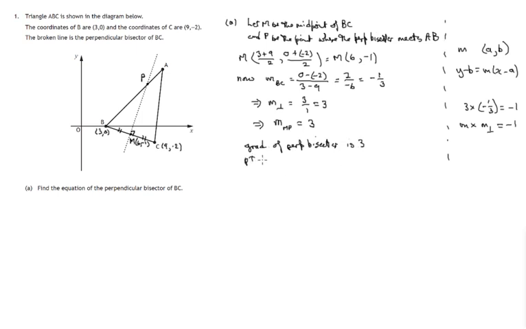So gradient of perpendicular bisector is 3. Point on perpendicular bisector is, and we already worked that out, it's the midpoint, it's (6, -1). So with reference to this M and this AB, M is going to be 3, and the point AB is (6, -1). So the equation of the perpendicular bisector is y minus the y coordinate, that's -1, equals the gradient 3 times x minus the x coordinate, which is 6.